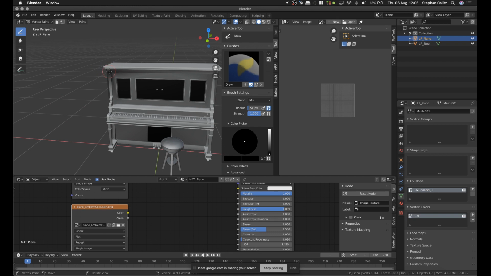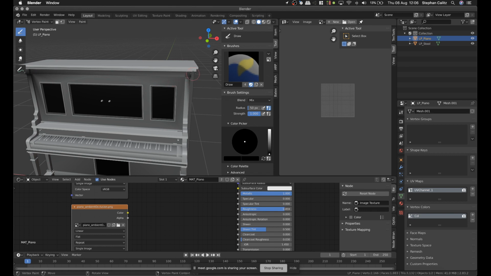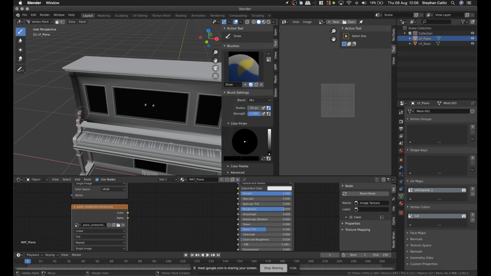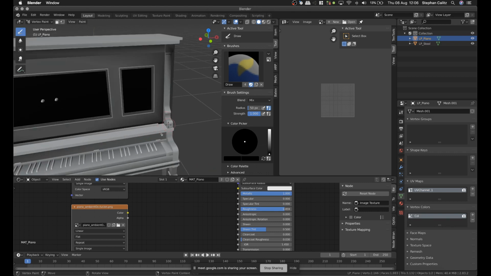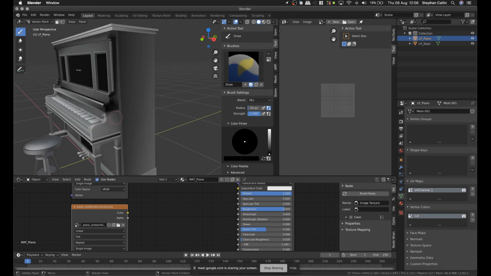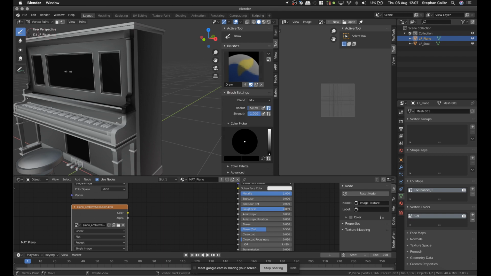And yeah, tap into this information, because you can say, okay, this is where I want the dirt to collect, or I want some discoloration in these areas. It's dependent on topology, but it's cool that you don't have to paint on your UVs, so you're not taking up any texture space or anything like that. But yeah, it's a little funny in the sense that you're painting the vertices. So there's some blur tools here as well, and that helps.